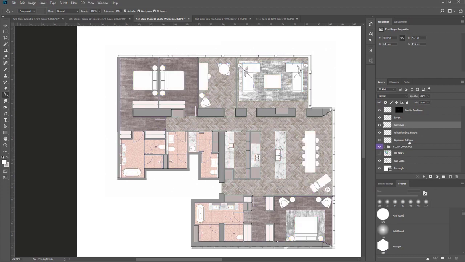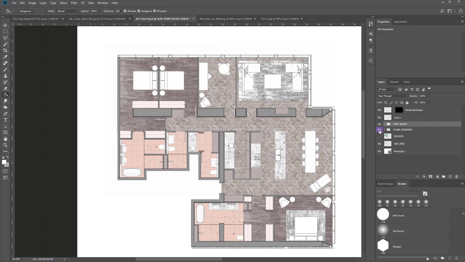So with these 3 layers now, I'm going to click on the first one, which is wardrobes, and then hold down shift and click on the bottom one, which is cupboards and risers. So it selects all 3 of these layers. In the bottom of the layers palette, I'm going to click on this little folder here, and it groups those layers into that folder. I can double click on the folder name, and in this instance I'm going to call this one paint. Actually, I'll do it in capitals. Paint bucket. Done.